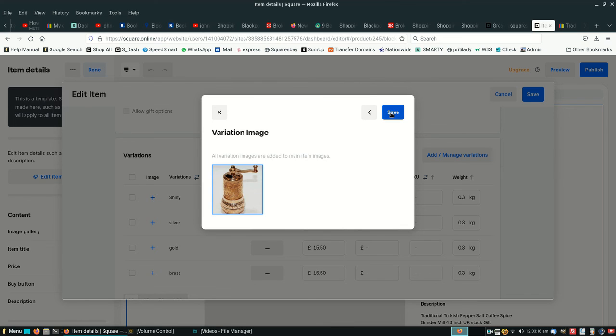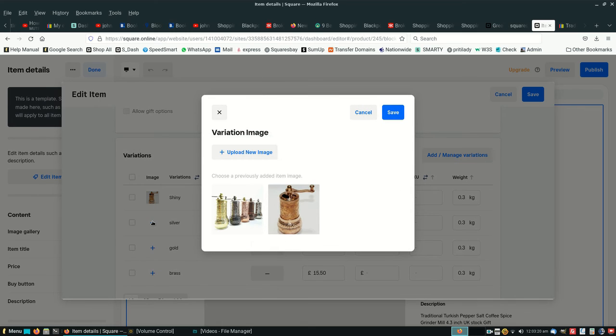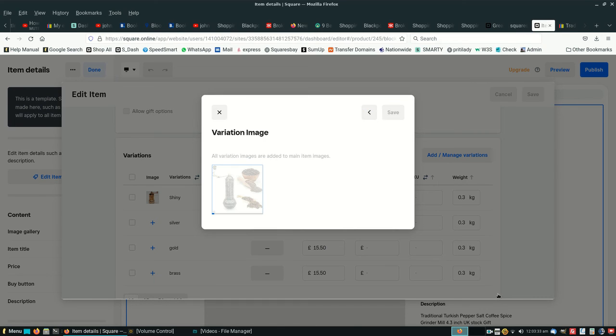Save it, shiny. Want the silver, click on the plus. Silver top there. Open. That will take longer because it's twice as big, because it actually has coffee grinds in the picture.